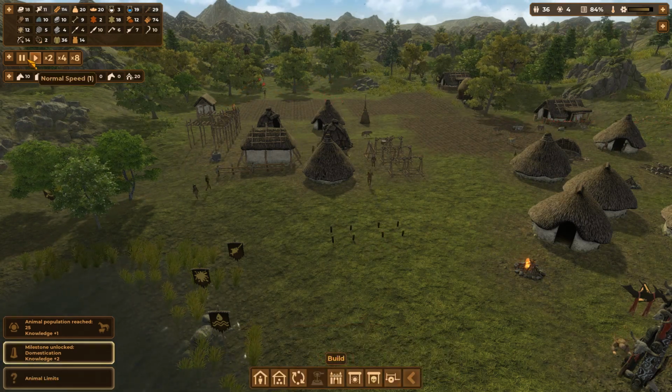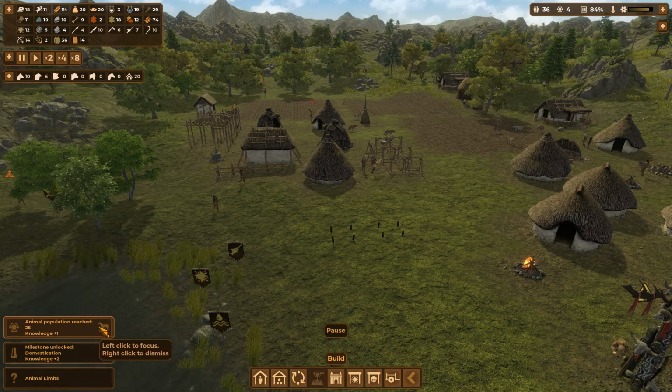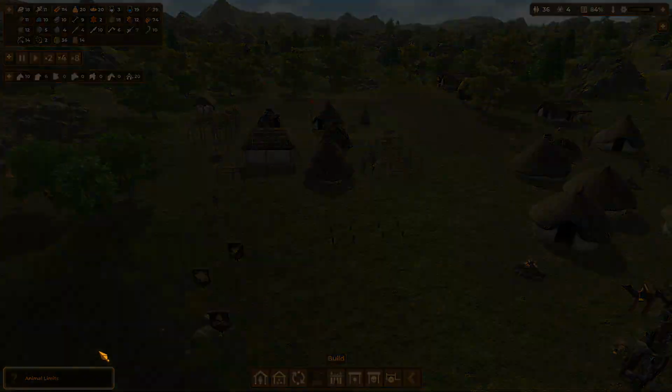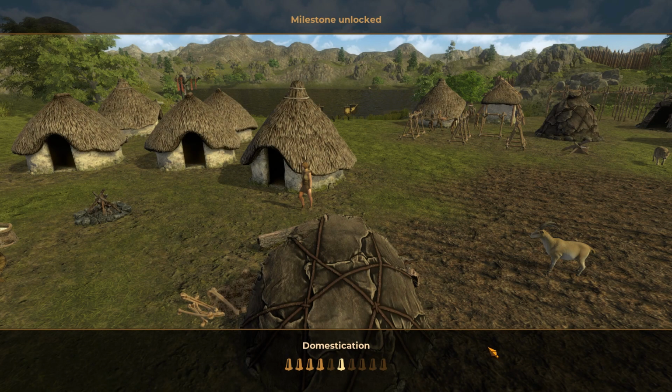Alright, let's pause very quickly. Animal population reached 25, knowledge plus 1. Milestone unlocked, domestication knowledge plus 2. Interesting.